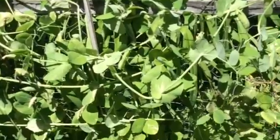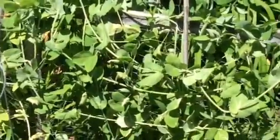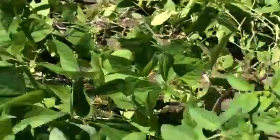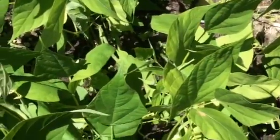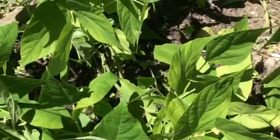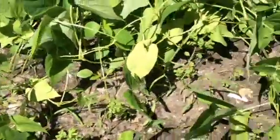Against the fence, I've just got some green peas. What can I tell you about green peas? Well, some interesting research that I've read lately is that they seem to decrease the risk of stomach cancer. Next, I'll go down here. Green beans. These beans produce all summer long, and green beans are a good source of silicon. Silicon is an important mineral for bone health, and also gives us healthy skin, nails, and hair. So green beans, a great thing to add to your diet.